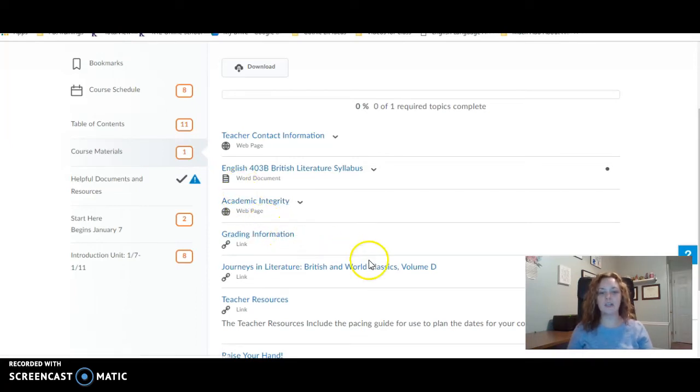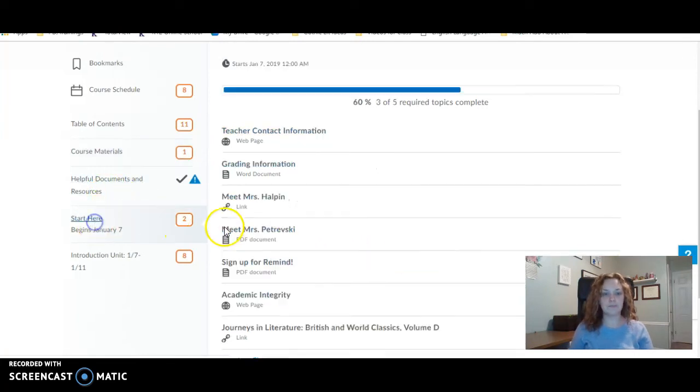Grading information, a digital copy of the textbook in the classroom. We will not be using that as much this semester. We will be using mostly digital copies within the classroom. So make sure that you are staying up to date in the course and reading through the content pages, because if you don't read the content, you're not going to do well on the quizzes or the assignments, okay? So make sure you do that.